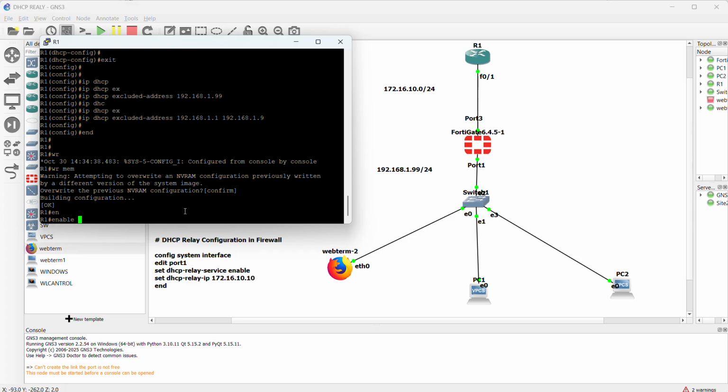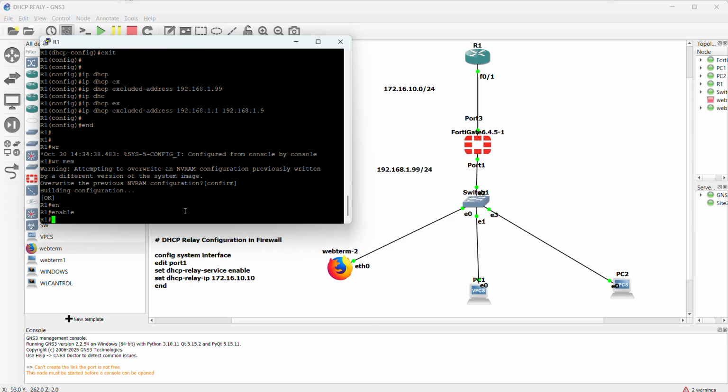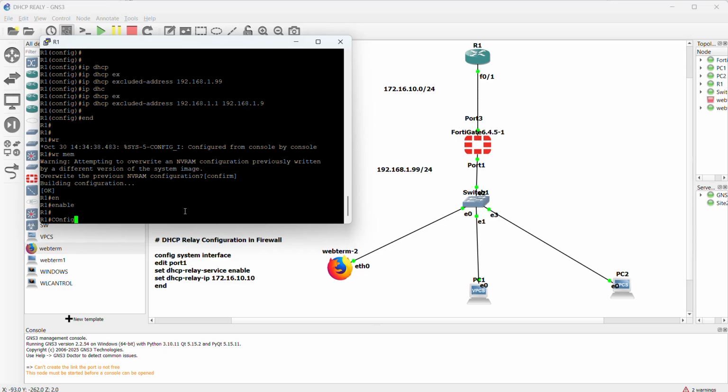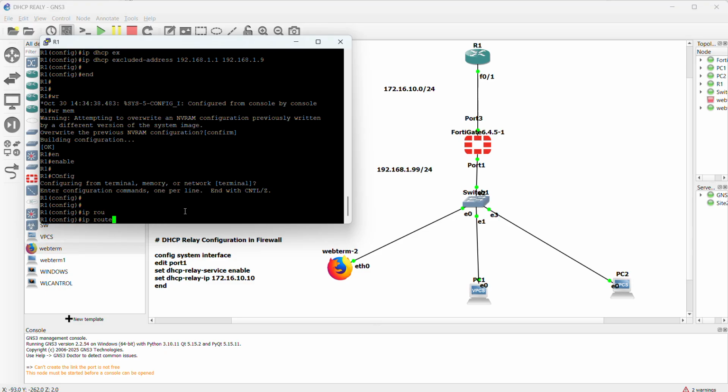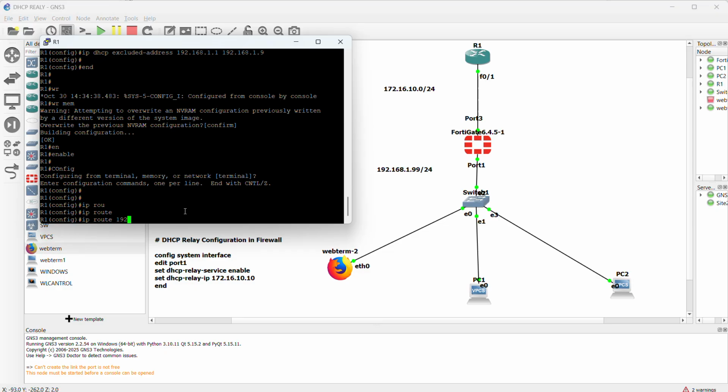So we will make an IP route. config, ip route 192.168.1.0, okay, 255.255.255.0 to 172.16.10.1.